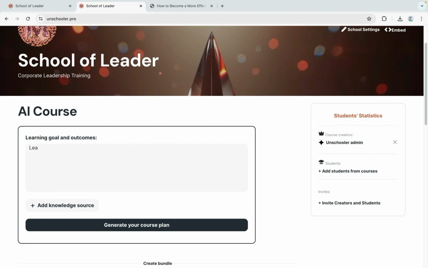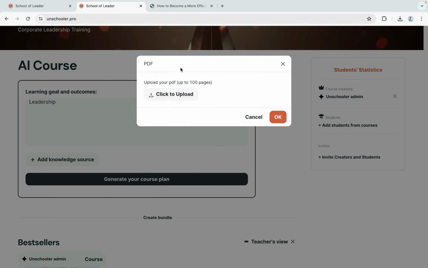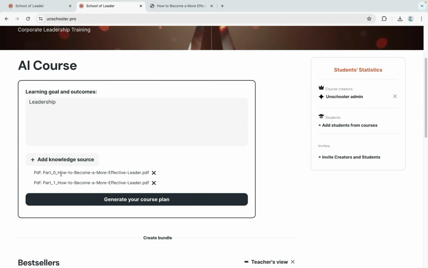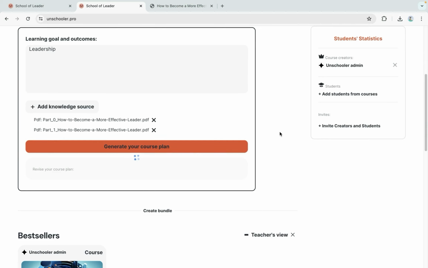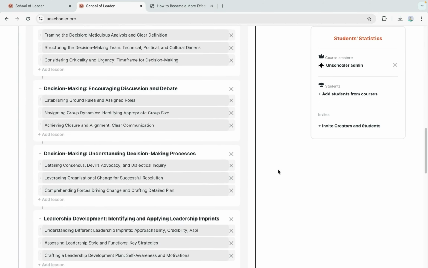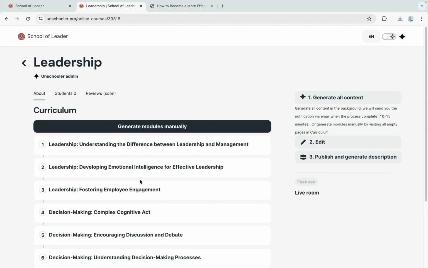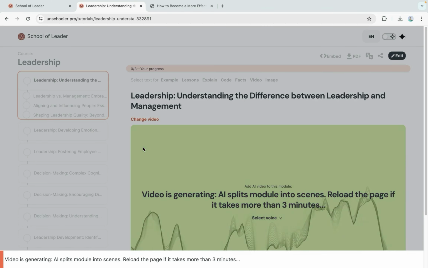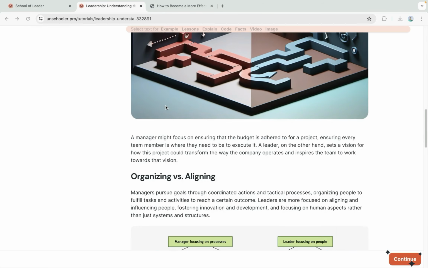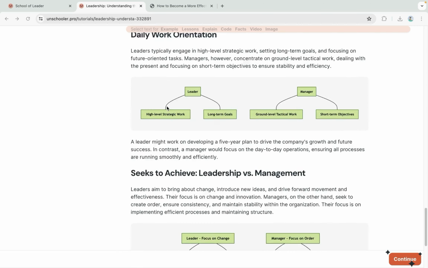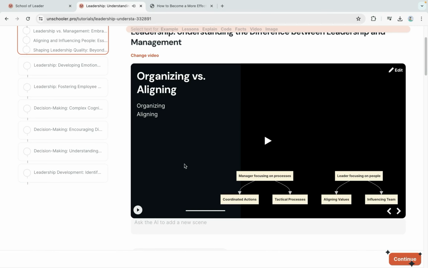For instance, I can create a course about leadership, and I will now select a PDF document as a source. I will upload it. Okay, it has been broken down into two parts, and I will generate the course from this PDF. Great, let's generate it. Okay, I have generated this first module. Now I have the first module from my PDF with some videos, images, and beautiful diagrams. It also uses my own voice by default because I added this option as a default.